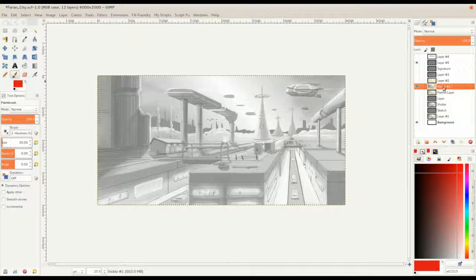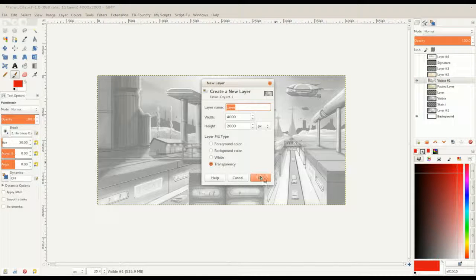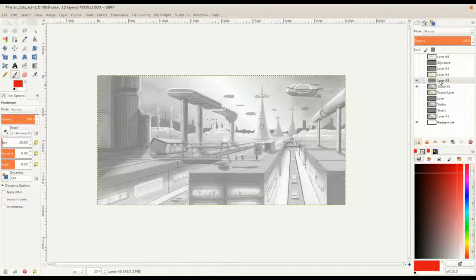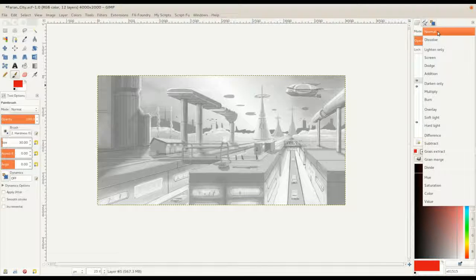Here I am on the black and white finished layer. All the other layers are turned off. And now what I'm going to do is add a new layer, and then on this new layer, go up here and just select area. And you can do this in Photoshop too. It should work in any good software. If the software you're using doesn't have this, just stop using it and go get another software, because it's very, very common. It's old. Even when Photoshop first came out, they had this.